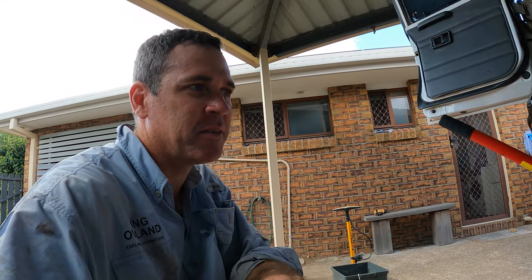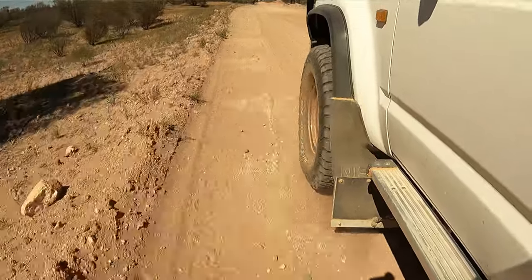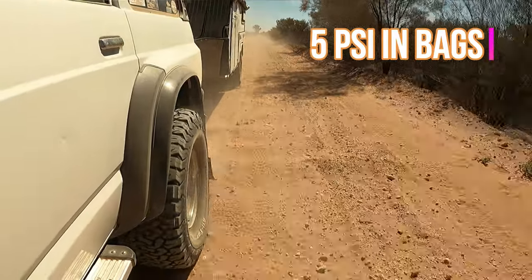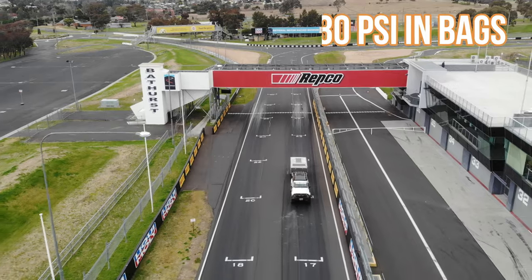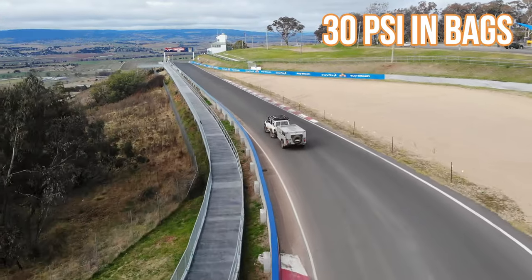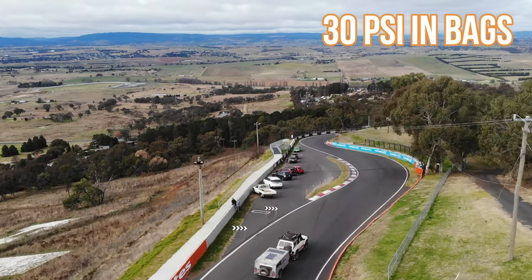So the beauty of airbags is it allows you to run a much softer coil for when you're forward driving and on rough roads, and then have the ability to make it a stiffer coil rate by pumping up the airbags and giving you that on-road handling that you really need when you're towing. Usually we go to these remote places where you're on the highway for 90% of the drive. You're up with windy roads, could be really tight roads too, and you need your vehicle to perform like a car.